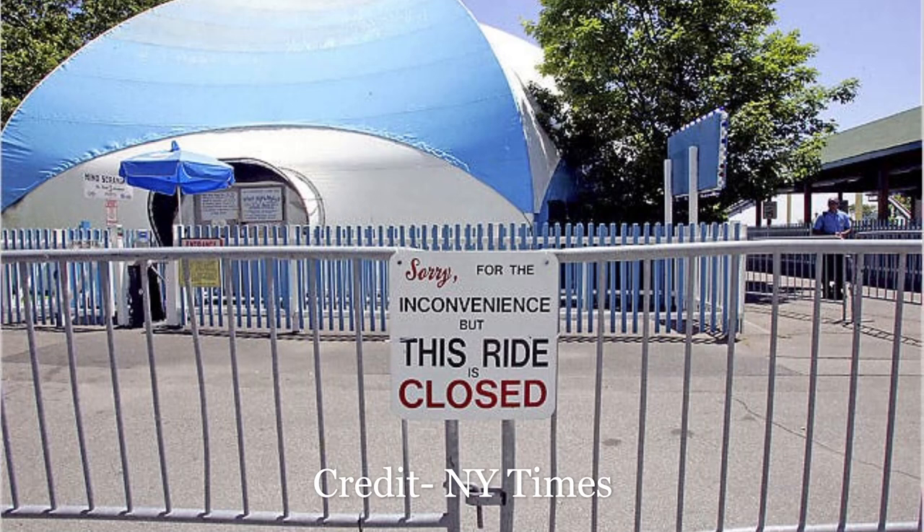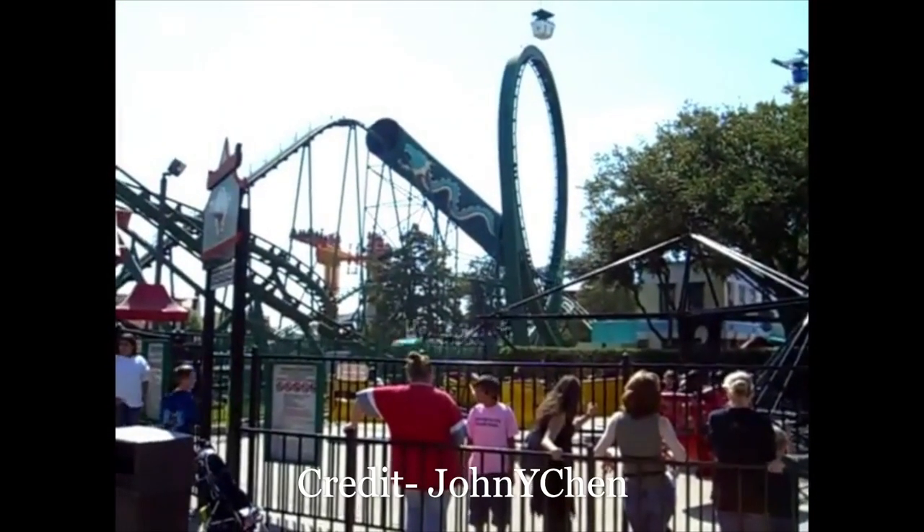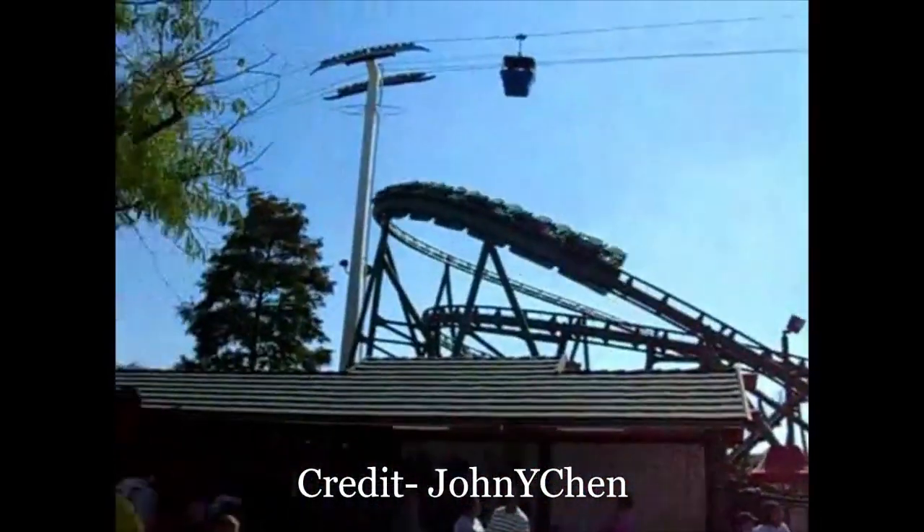Most of the accidents occurred between 1999 and 2007. The first was on the Orbiter at Astroworld. I cannot find an official report, so this is all hearsay, but there are multiple rumors that the ride had an accident which ultimately spurred the park's decision to move the attraction outdoors, renaming it the Runaway Rickshaw.